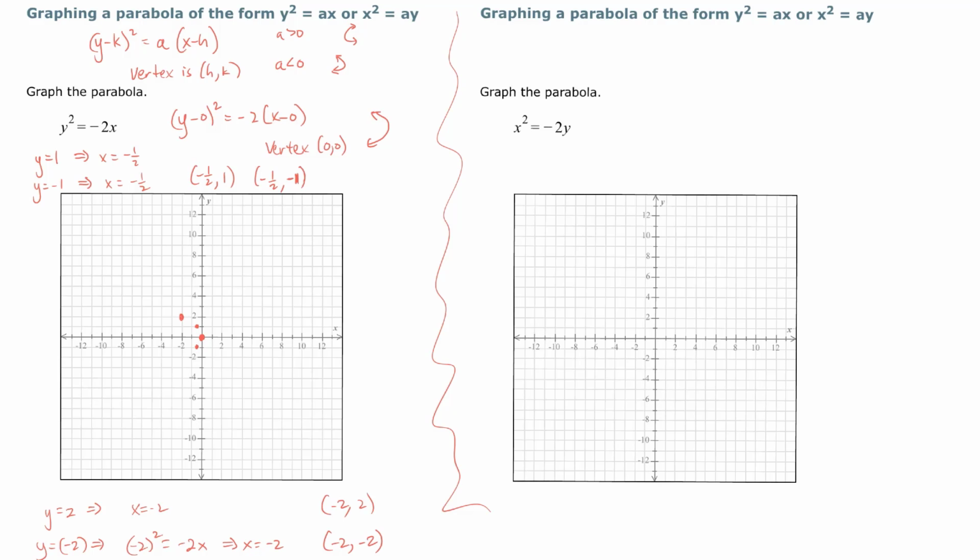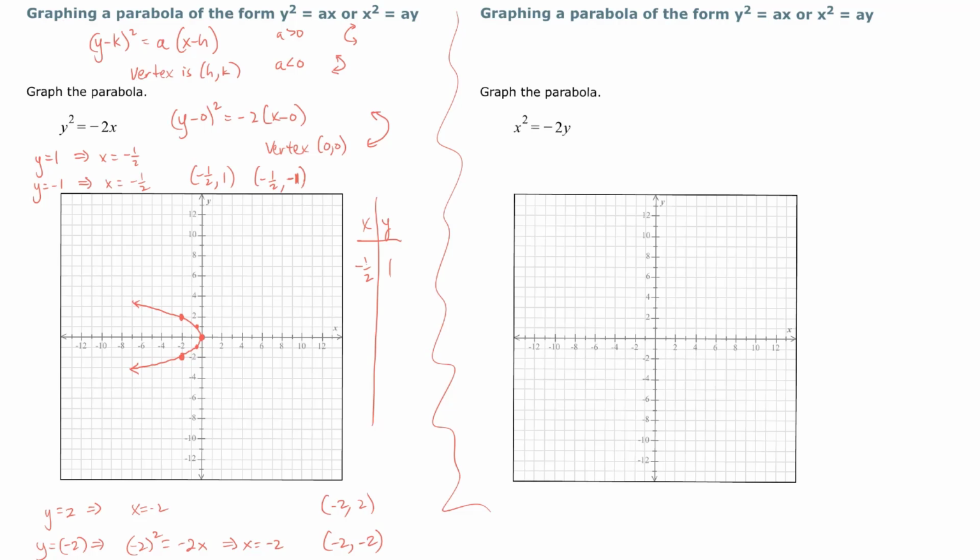Get a parabola here. There we go. And then play connect the dots. Opens to the left. Make sure you draw this on your own paper. Use your graph paper if you have it ready. If not, just be neat and label everything. You can certainly put all of the ordered pairs in a T-chart as well.